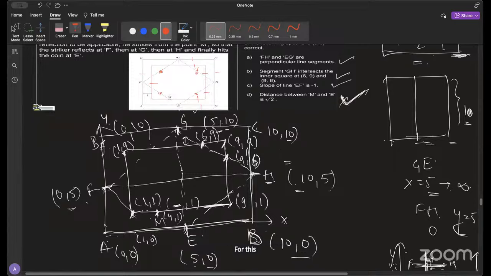For this, you'll have to join G and H. The 2 points are given, so using these 2 points, you can find the equation of each of these lines. When you do this, you will know every point mentioned in the question, and also the equation of each line in this figure. Does anyone have a doubt in how to find the equations of these lines?